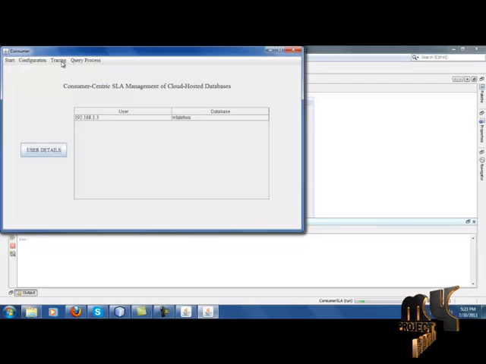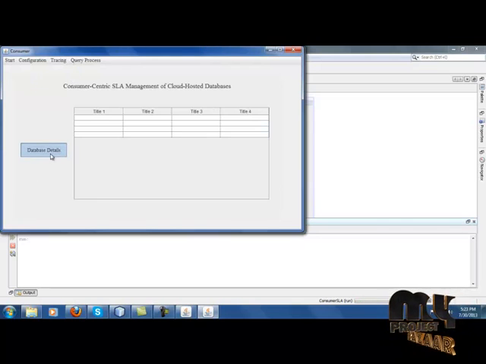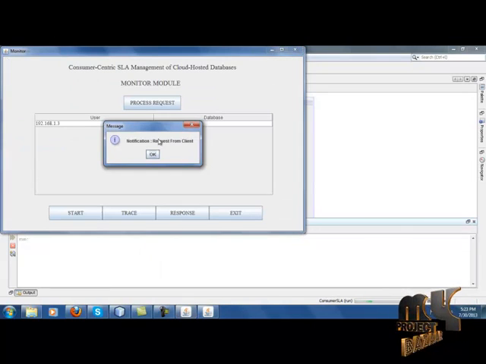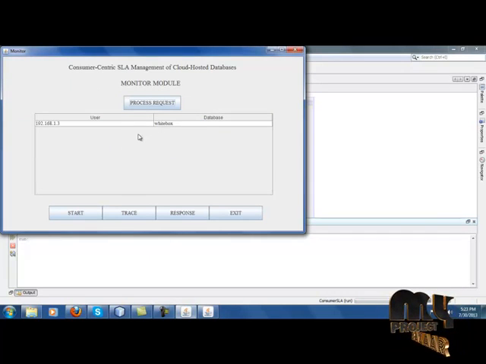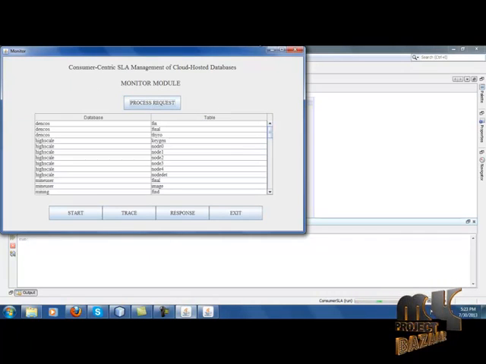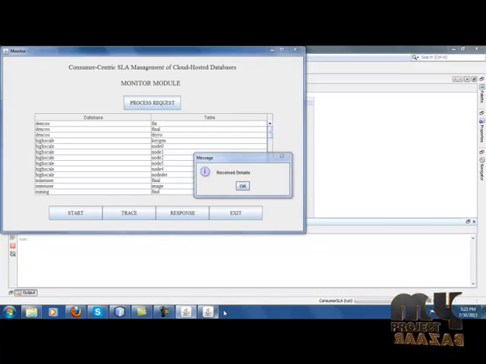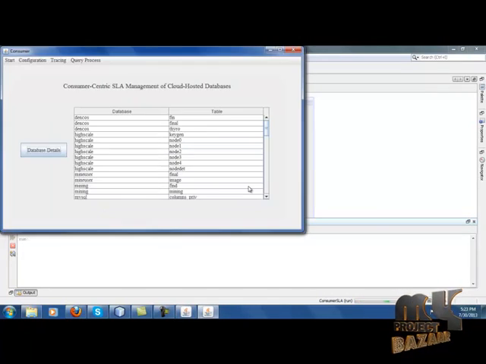Then go to tracing and click database tracing. Click database details. Again in the monitor you have a notification: request from client. After seeing this notification, click process request. The same process is repeated for consumer 2. The database details are received here. Then go for query process.